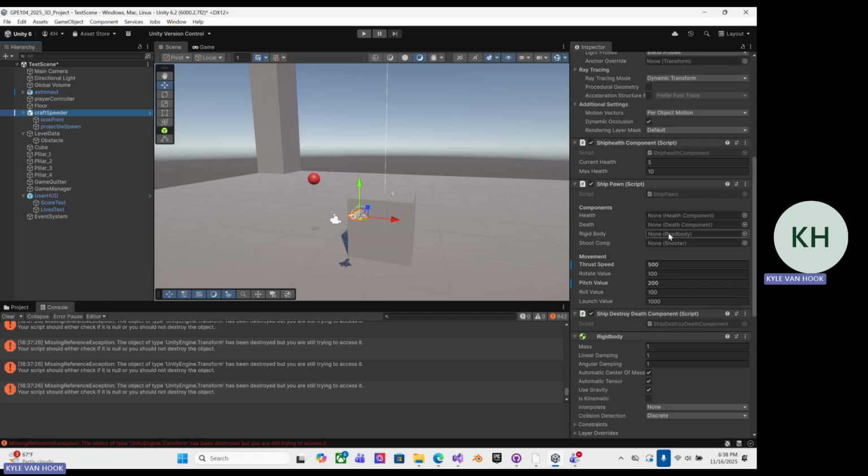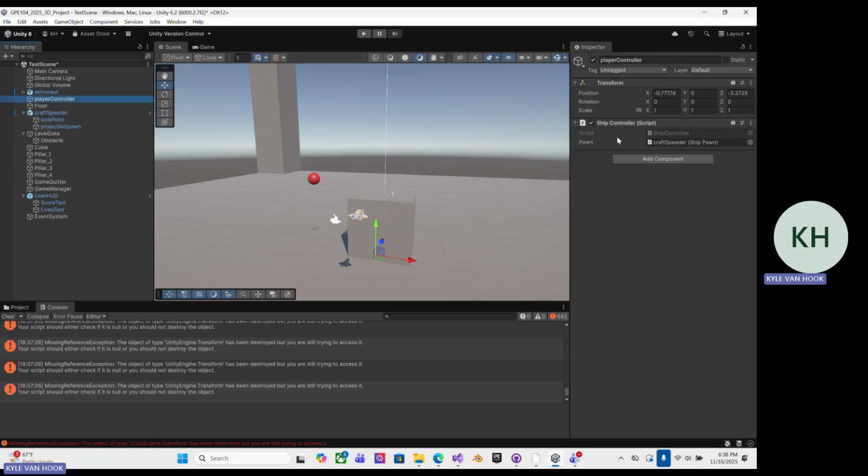It also uses the pawn and controller class. We have a custom shipPawn script that is an abstract class from a regular pawn. Likewise, we have a player controller empty object here that has the ship controller, which grabs the pawn, and the ship controller is another class that inherits the abstract class controller.